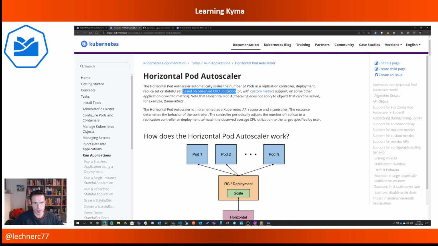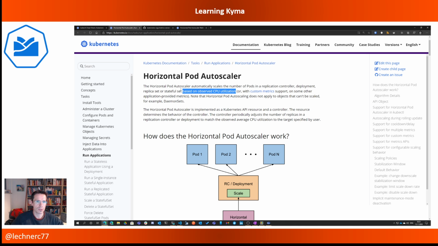Because as we learned in the very first episode, there is no real limit on access for the pods for CPU and for memory. In principle, as long as the underlying cluster allows it, a pod can reserve as much memory, as much CPU as it wants. But that's basically not the idea if you do microservices, if you do functions as a service.